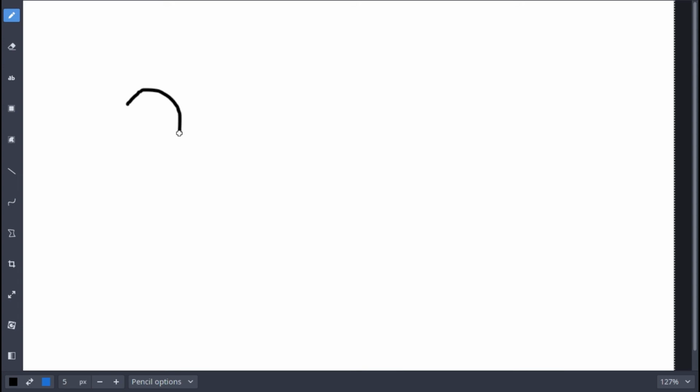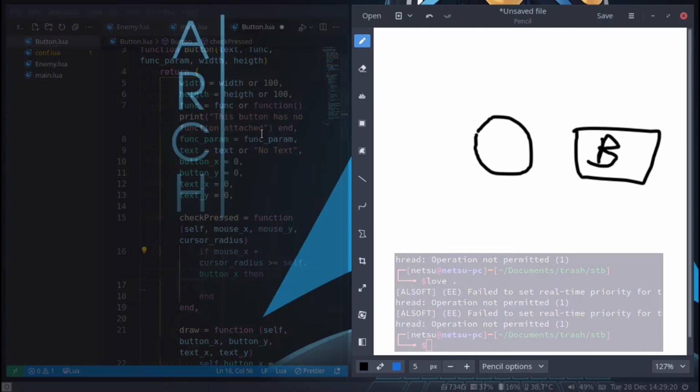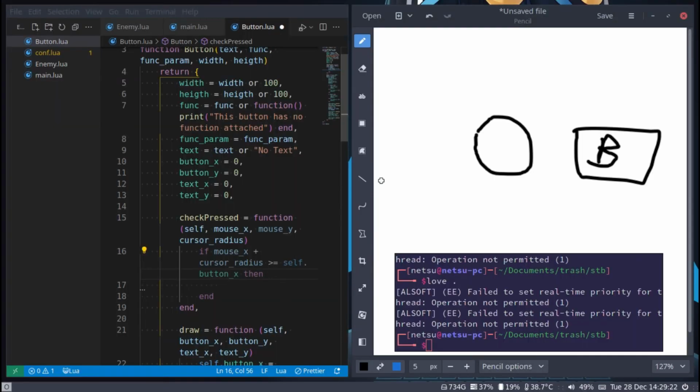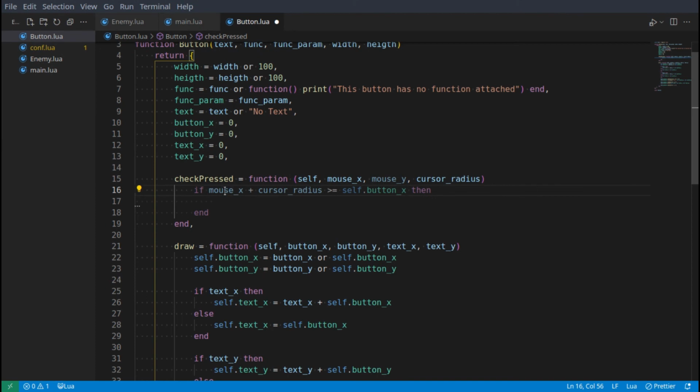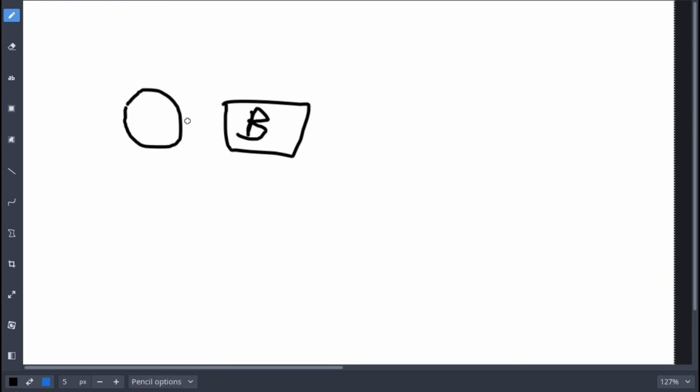So this is our cursor, right? And this is our button. I'm going to say B for button. Now, if I go here, you'll see the mouse X position. Okay, so the mouse X position. And remember, this is our mouse. That right there is our mouse.